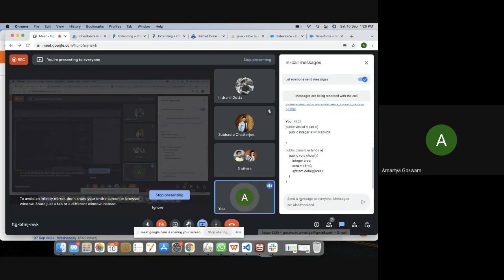Ideally, at least you have to define one method. I cannot remember the syntactical part right now. You can just create one object of child B, like class B, and just try to check whether that is covering class A or not. I cannot confirm 100% that it can cover class A. Ideally, you should be creating one object of class A and instantiate that. Then only it should cover class A.